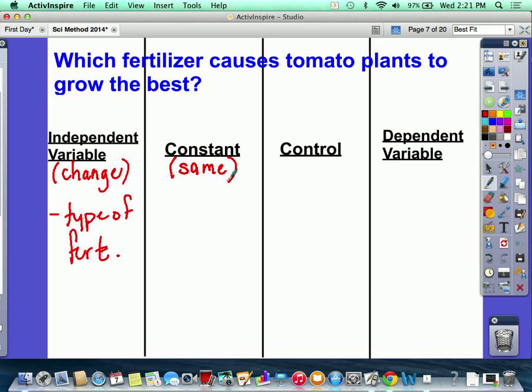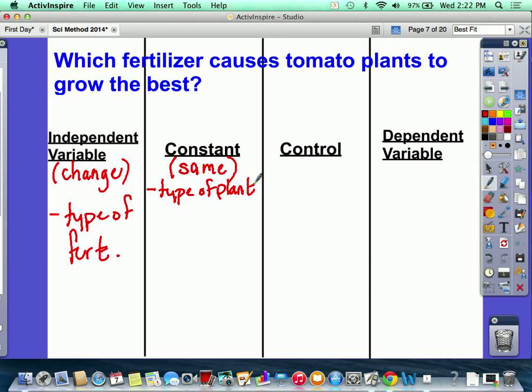The plant itself. So in this experiment, should we use tomato plants and pea plants and carrots? No, we're going to keep the type of plant the same. Why would we need to do that? Think about that. Why? Yes, ma'am. Because maybe different fertilizers may have different effects on different plants. You're exactly right. So something we're going to want to keep the same is the type of plant. In this case, what type of plant are we going to use? Tomato plants.